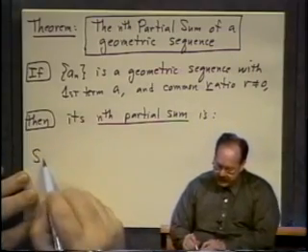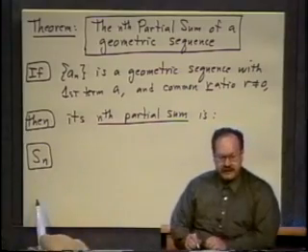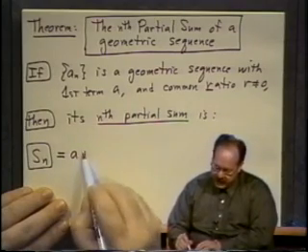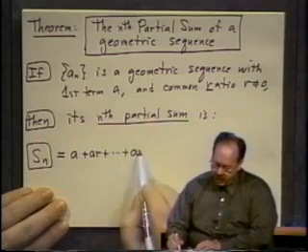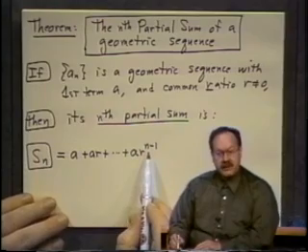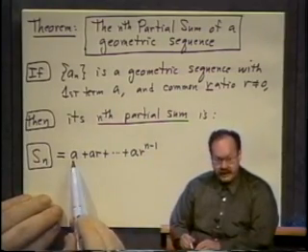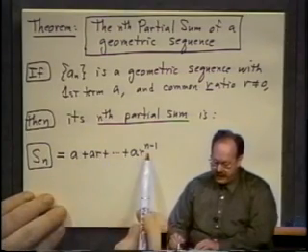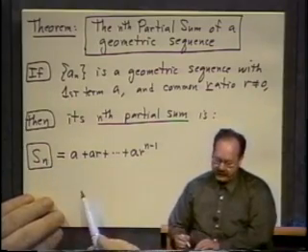Well, first, a common notation for this is S sub n, S standing for sum, n giving us the nth partial sum. And of course, the sum is by definition a plus ar plus all the way up to, where do we stop? Well, we go to ar to the n minus 1. Now notice I'm not going to the nth term because remember, we're starting with ar to the 0. So that's the first term, r to the 1 is really the second. So we have n minus 1 from these, and then the 0 one gives us the nth one. So we have the nth sum.